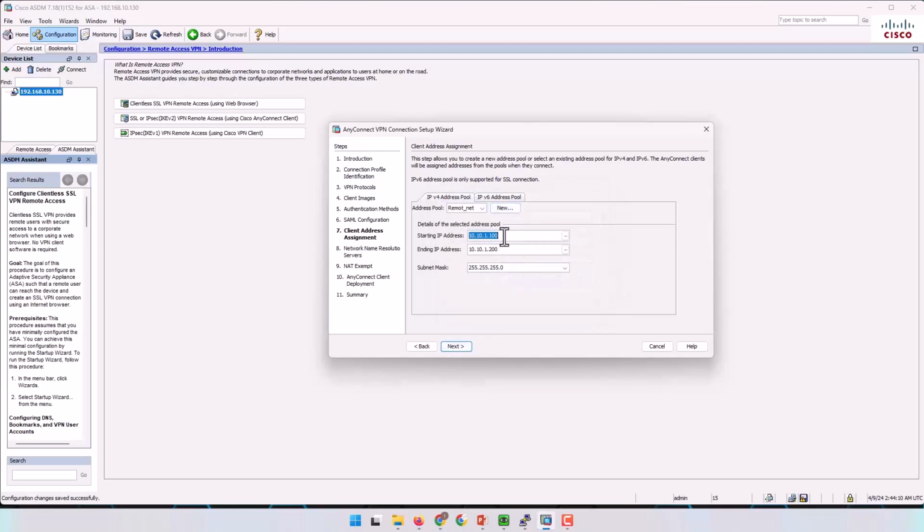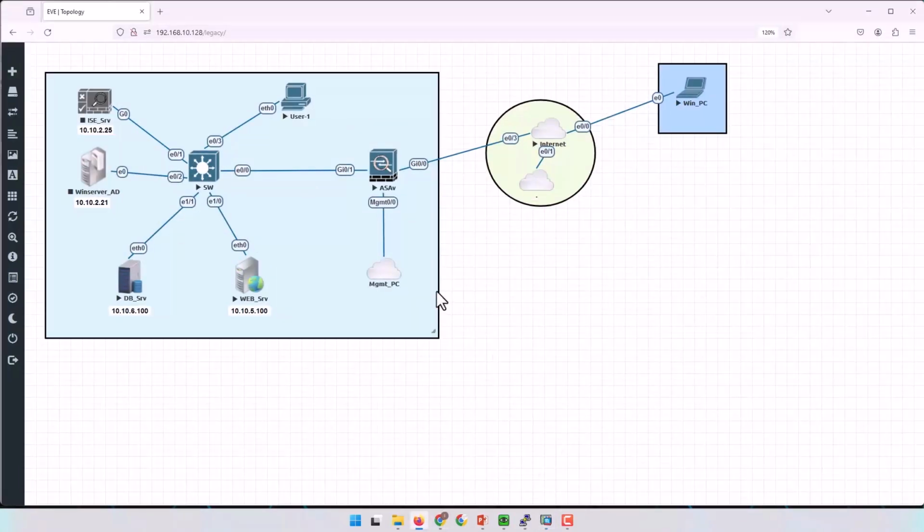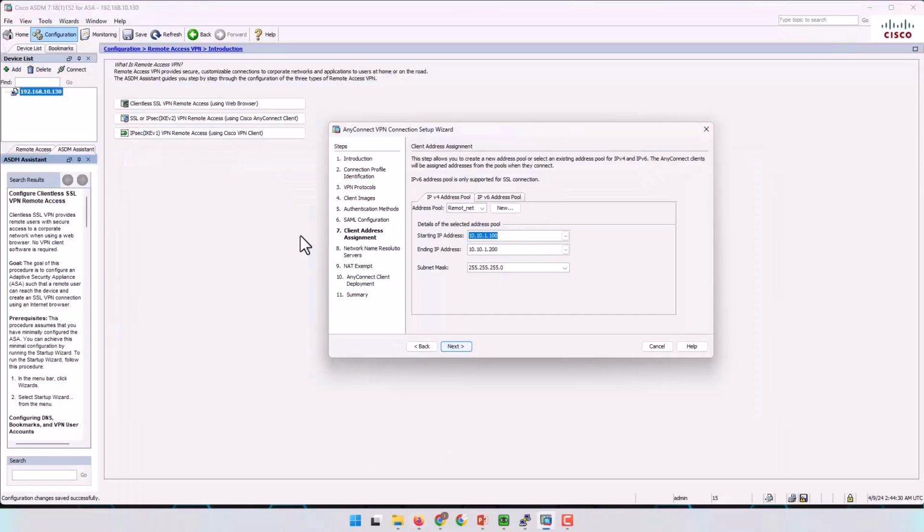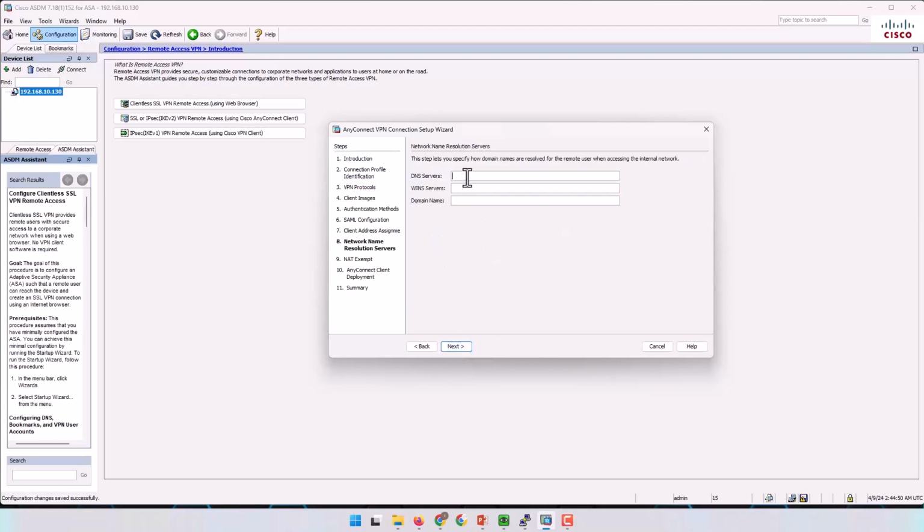Okay, actually you can have many different pools here and assign different IP addresses to different users, but you have to be sure that when you are going to use a pool, that pool should be accessible inside the corporate network, else the user will not be able to access the corporate network inside. Okay, for IPv4, IPv6, we are using IPv4 here. Let's click on next, and now we need to give a DNS server. Let's use the public DNS server of Google.